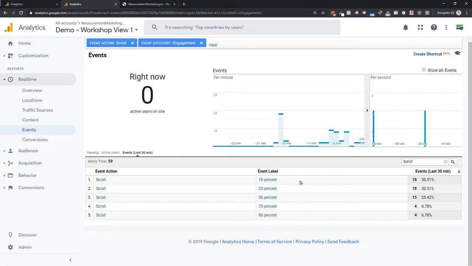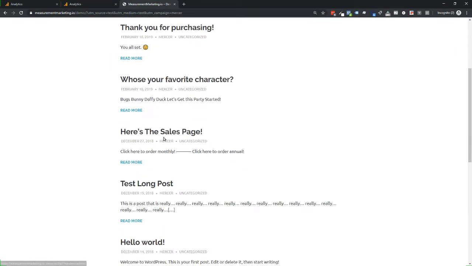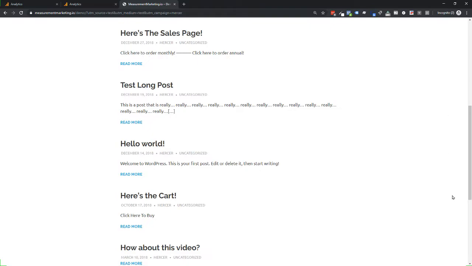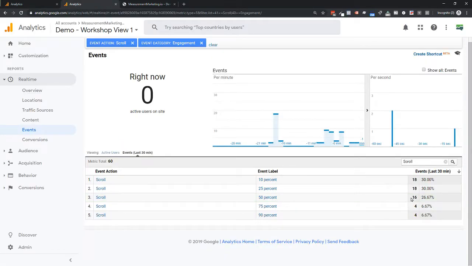It is customized, something that we did. So I can see that a bunch of different events have fired here in the last 30 minutes. What I want to do is fire another one to get this to show 16. So I'm going to scroll down a little bit on this page. This should be about the 50% mark based on my scroll bar. Let's see if that actually shows. There we go, 16. See how that showed there?